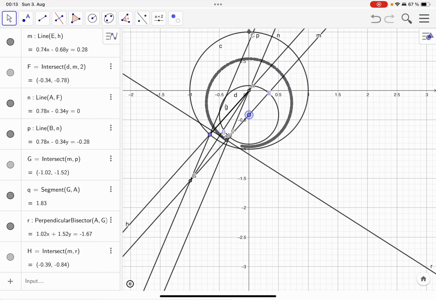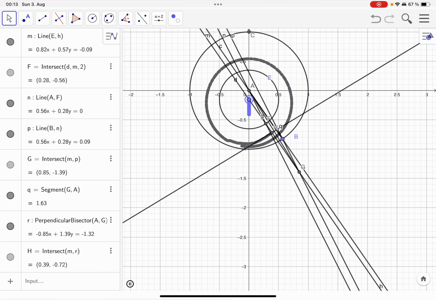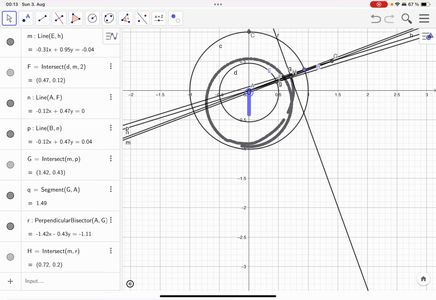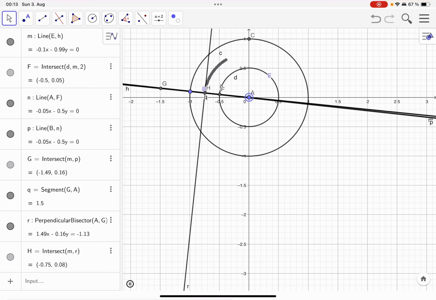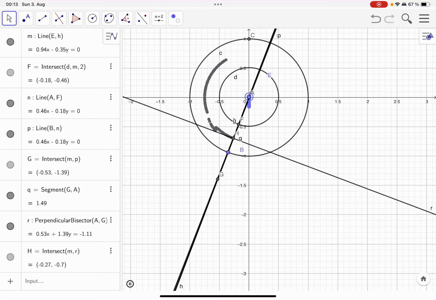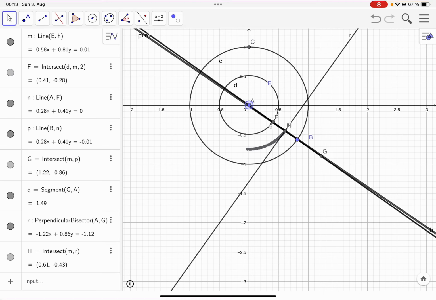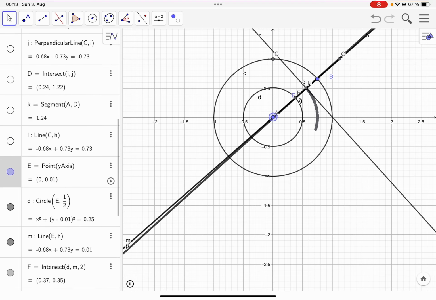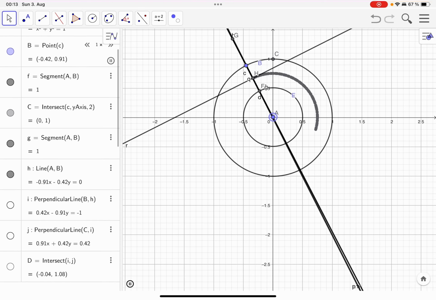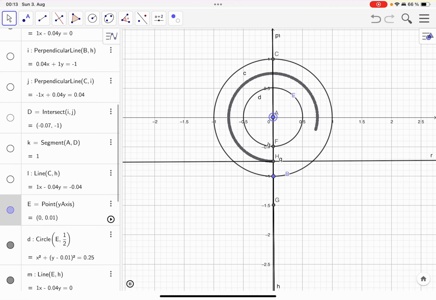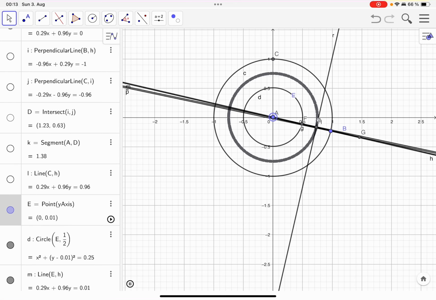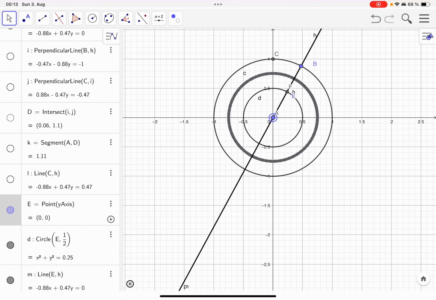The closer I get it, the more circular it will be, until it becomes absolutely circular here. Give me a moment. Yes, I think here. Did I get it correctly? Almost 0.01, but I think you got the picture.